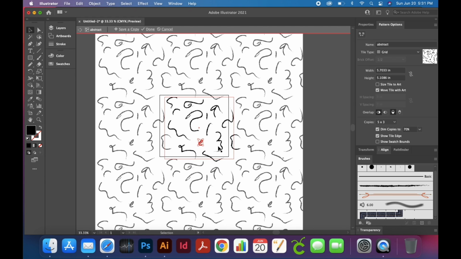If you want to create your own brushes, then design your print is the same essence. Create your brushes first, and then come back to the pattern option, use your brush tool, create your shapes, whatever design it is, and then save your new copy. So right now I'm done.